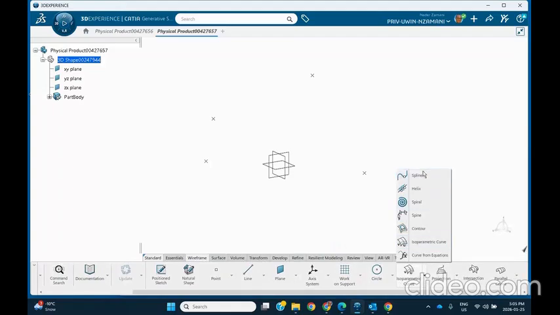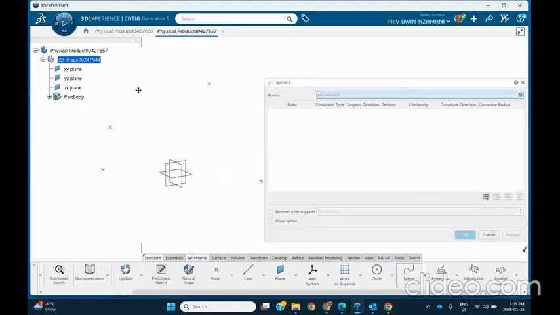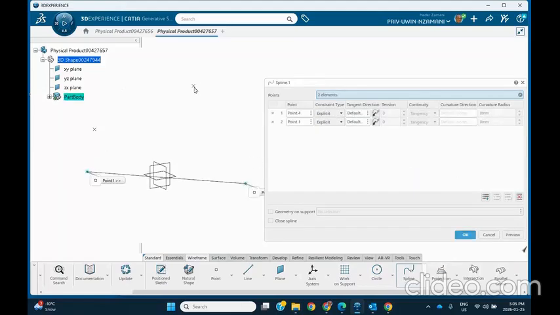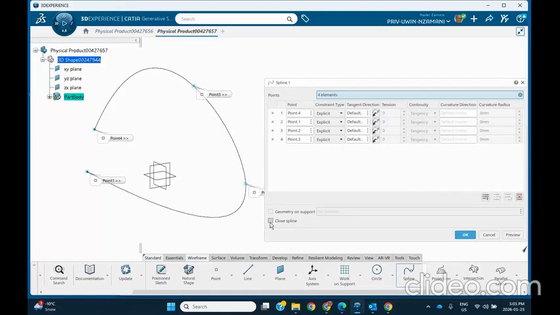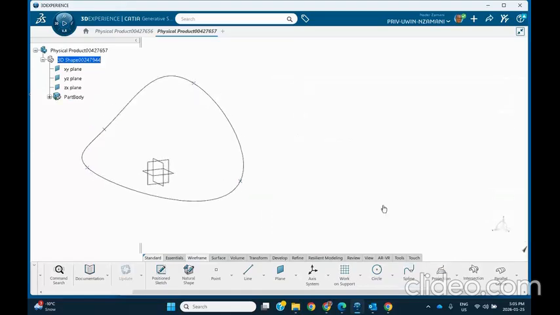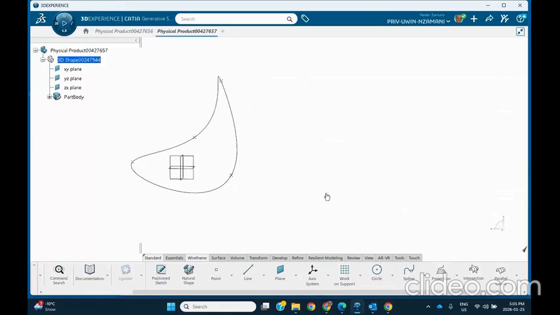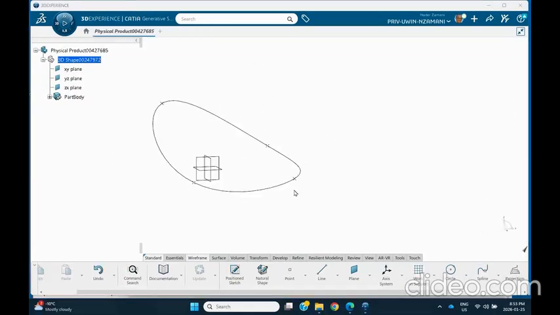Under this pull-up menu, spline, I select these points, 1, 2, 3, 4, and let me also close it right there. So what we have is a surface or a curve in space. This is not in a plane. Now this is a curve in space, but we can still make a surface go through it.